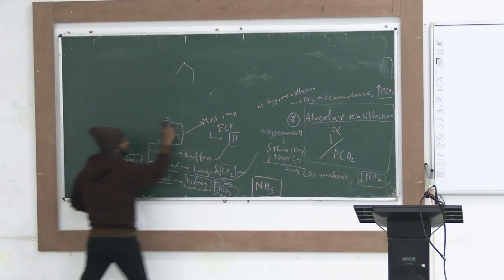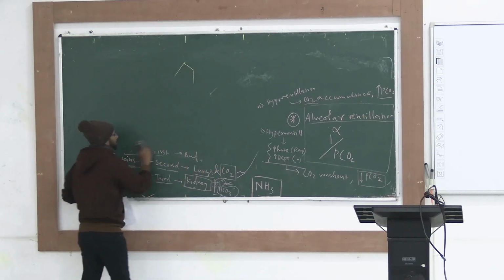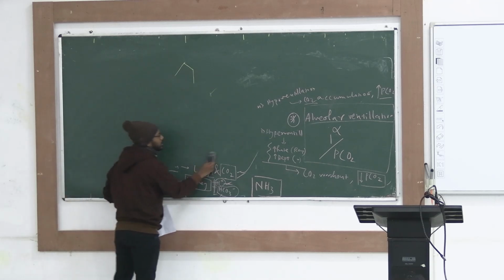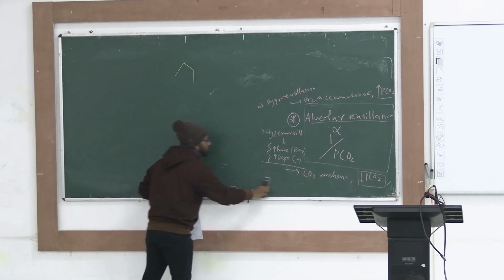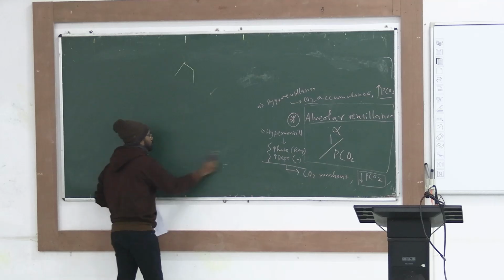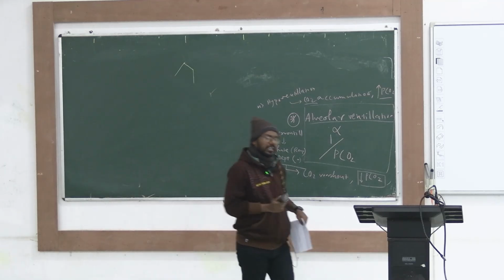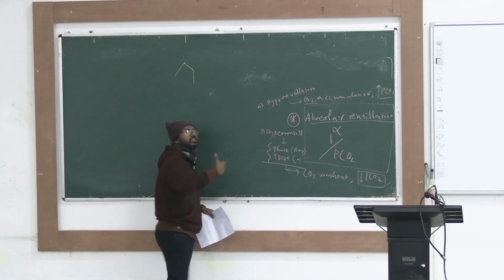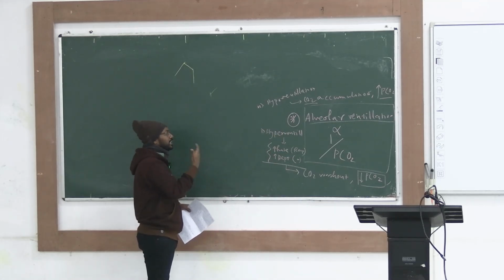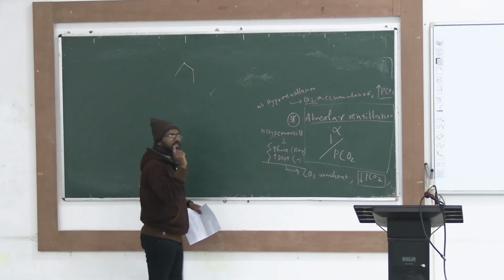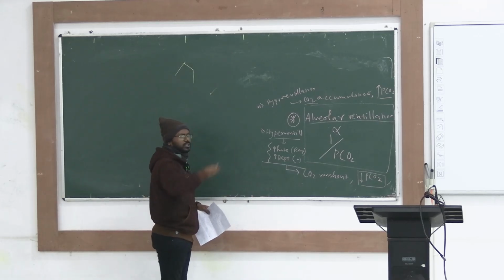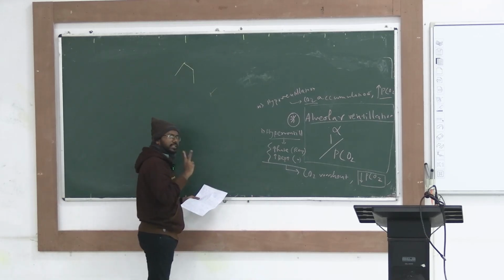If pH is not maintained by buffers, the alveolar ventilation comes into action. Either hyperventilation or hypoventilation will happen. If the CO2 in the body is less, then what happens? Hypoventilation will happen to accumulate CO2 inside your body. But if the PCO2 has already increased in our body, then the person will hyperventilate so that the extra CO2 will be washed out from your lungs. So this is your second line of defense.